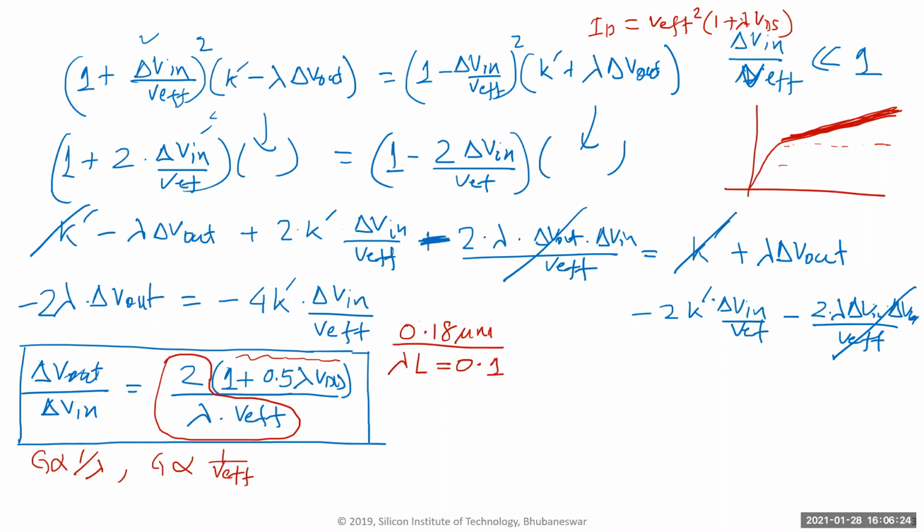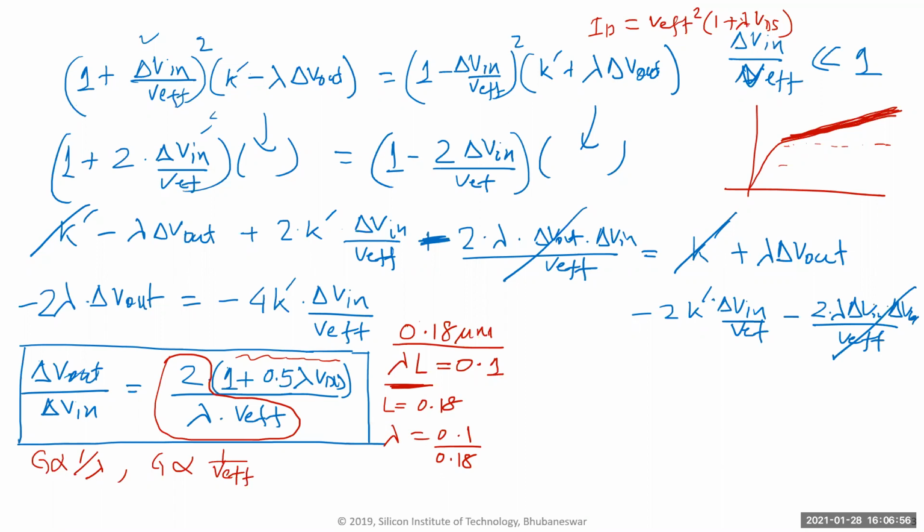But that term is dependent on lambda. It's almost linearly dependent on lambda. This is a long channel approximation. Short channel is not, but you can approximate it as dependent on L. So typically the foundries will give you a lambda times L term. For example, in 0.18 it is something like 0.05 or 0.08. So let's take 0.1. If your L is minimum, which is 0.18, then lambda is equal to 0.1 by 0.18.